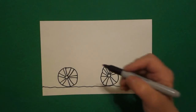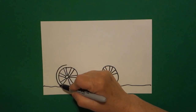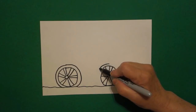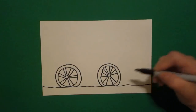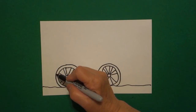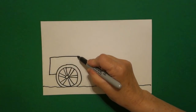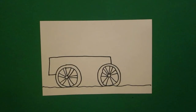Okay. Now I'm going to start back over here on the left and I'm going to draw another curved line all the way around my circle. And I come to the one on the right and I'm going to do it again, curved line all the way around my circle. I come back in and over on the left hand side, I'm going to draw a straight line out, straight line up, straight line all the way over to about midpoint, straight line down.